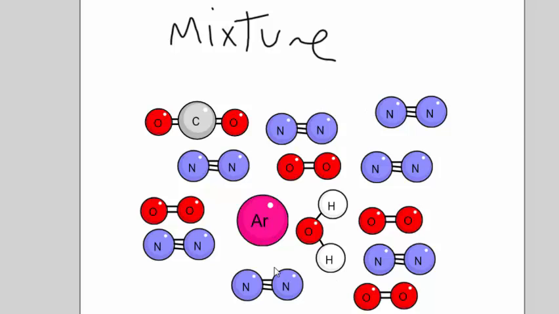Air is about 79% nitrogen. Then almost all of the rest of it is oxygen. And again, oxygen in the real world is two oxygen atoms bonded together. There are some other trace gases in the air represented by this argon atom. Notice that's an atom. The others are molecules, but this argon here is an atom because it's not bonded to anything else. There's some water vapor here, water as a gas. There's some carbon dioxide. For the most part, air is nitrogen and oxygen.